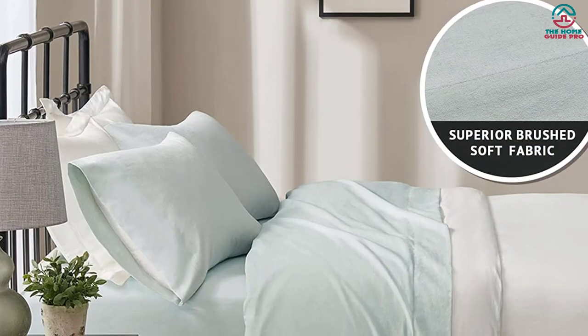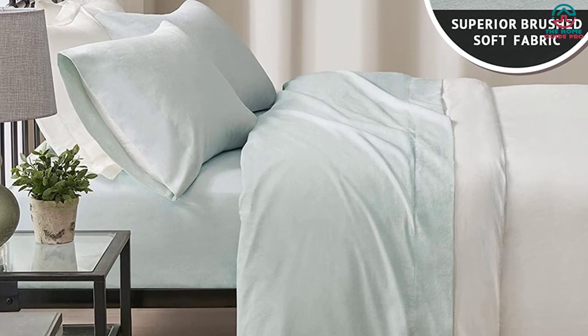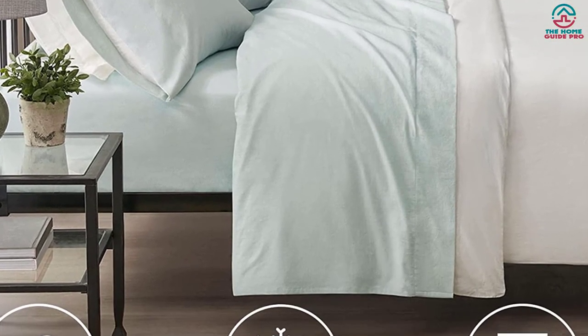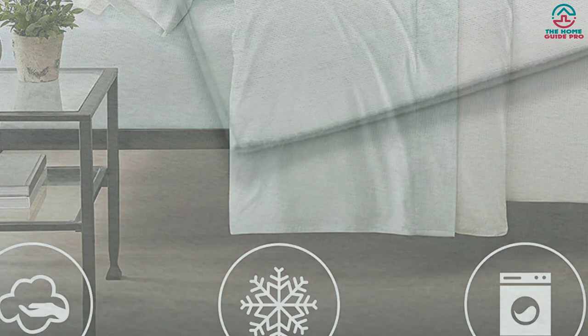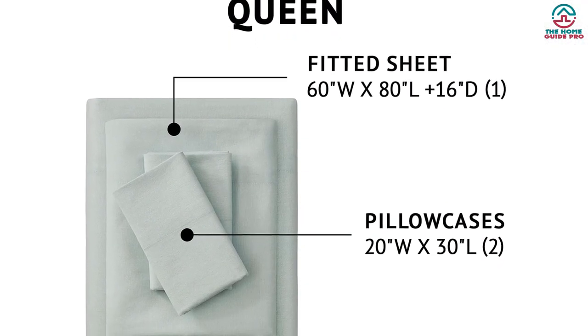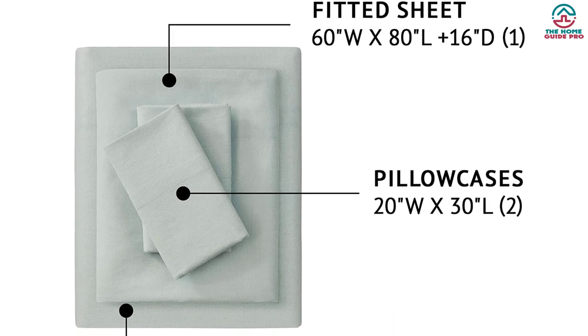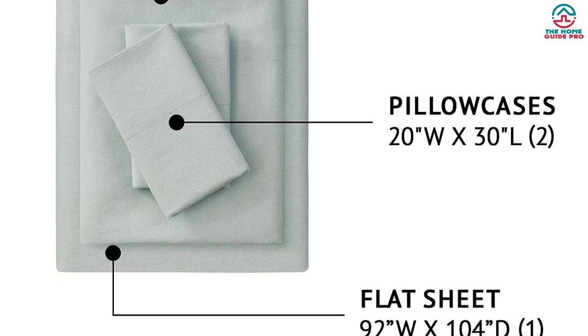Napping was noticed on one side of the sheet, and testers agreed that it felt soft to the touch. There were no loose threads or pills on the new sheets. After lying under the sheets for 5 minutes, one tester noted that the sheets were lighter than flannel sheets they had used before, but they were still warm and breathable. They also stated that they aren't a fan of flannel sheets but would buy these because of their lightness and breathability. After washing, the sheets did shrink and had some light pilling; however, there were no loose threads and the sheets held up well. These are the best flannel sheets for those looking for a lighter option.